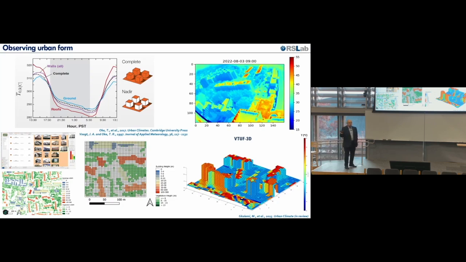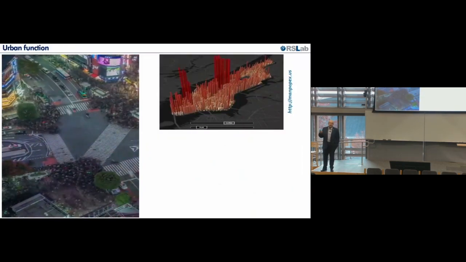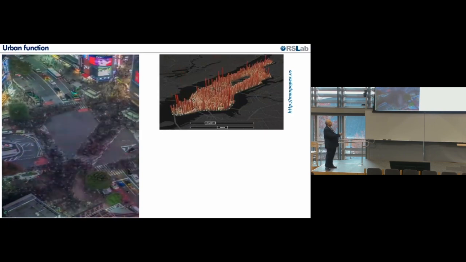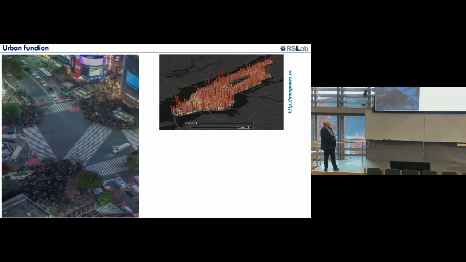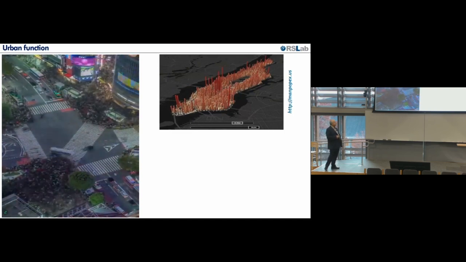Okay, so far we have discussed how we observe the urban form. But this is a combined effect of urban form and urban function. And what is urban function? It is how people move across the city, how they meet, the infrastructure they use. See, for example, here, the dynamic population distribution in Manhattan, on weekdays and weekends. So here in lower Manhattan, on weekends it's much lower.